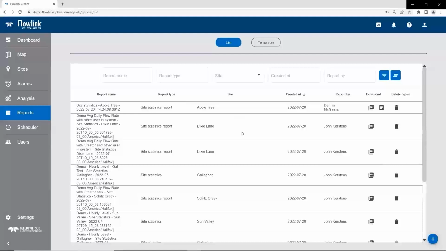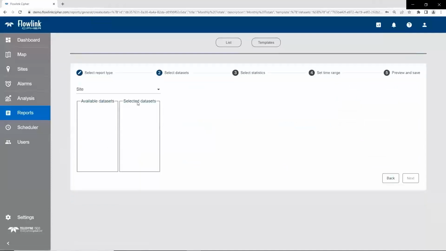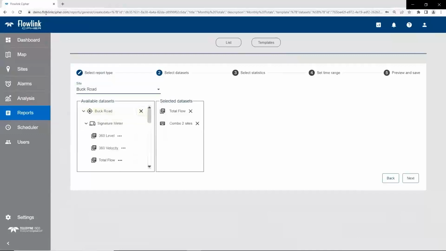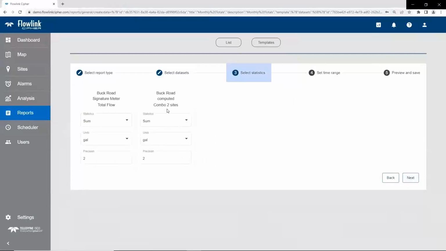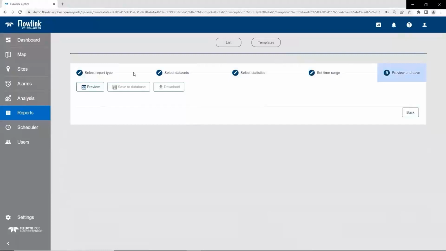All right, so along with reports, if you create a report and you make it a template, by having that template created, I can take like this monthly report and I can substitute any site in with an existing monthly report, and it fills in the information that I already had in there. And then it allows me to go ahead and tweak anything I want to. If I want to change something, I can. Otherwise, if I hit next right through it, it will go ahead and create that report based upon that information.